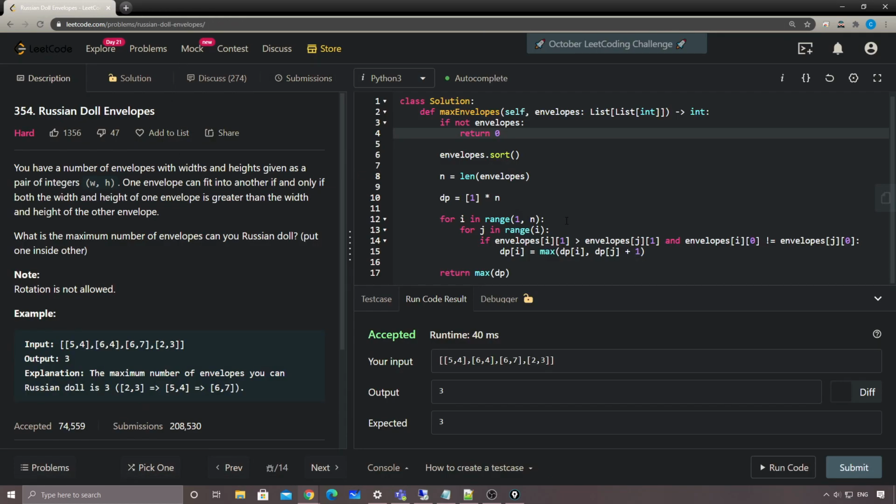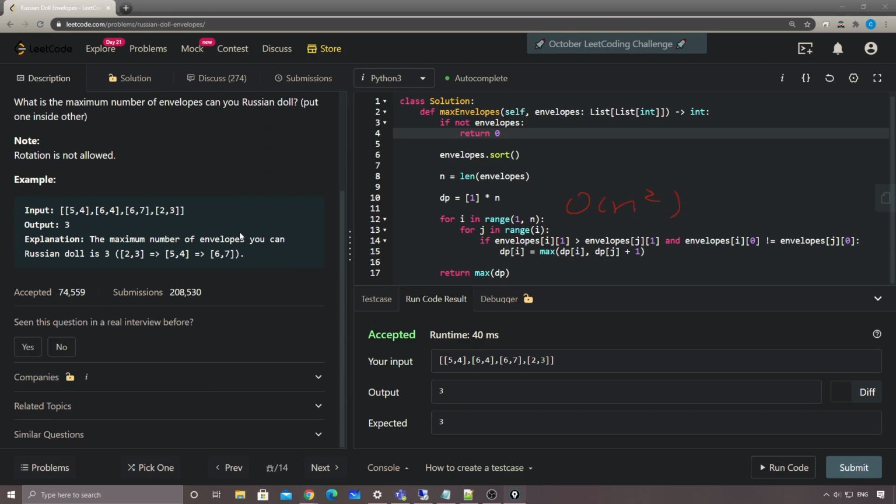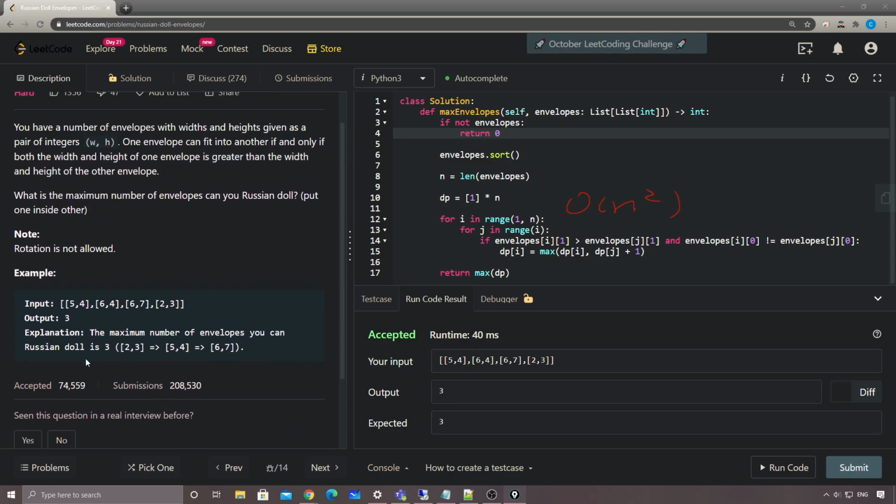So why is that? Because for the traditional LIS, longest increasing subsequence, solutions, this is clearly an O(n) square solution, right? Even though it didn't give us the range of the problem, it seems this O(n) square solution will fail. Then it leaves no other choice but to find a better solution, which is the n log n solution of this LIS.